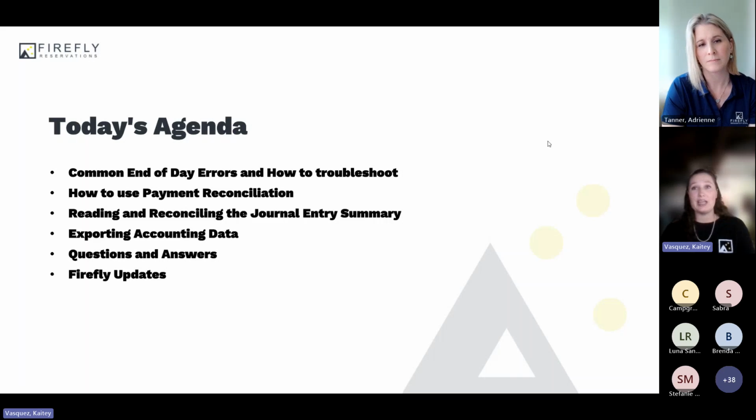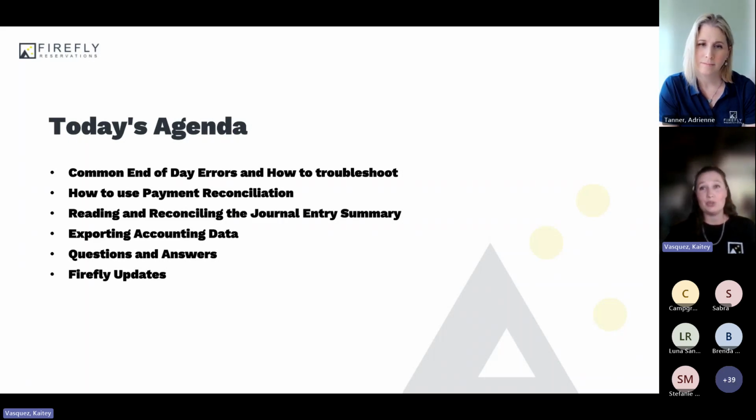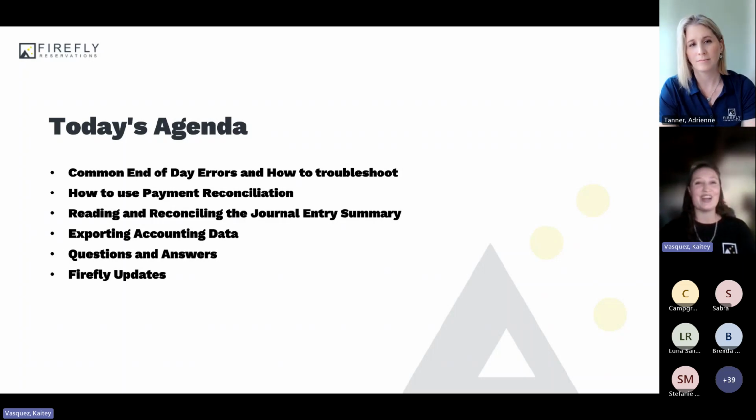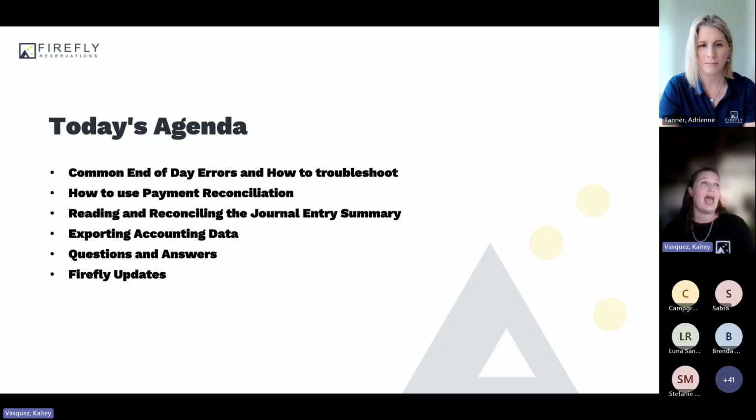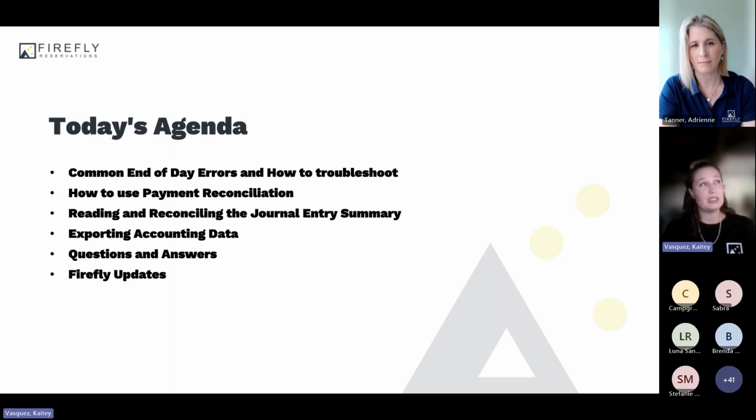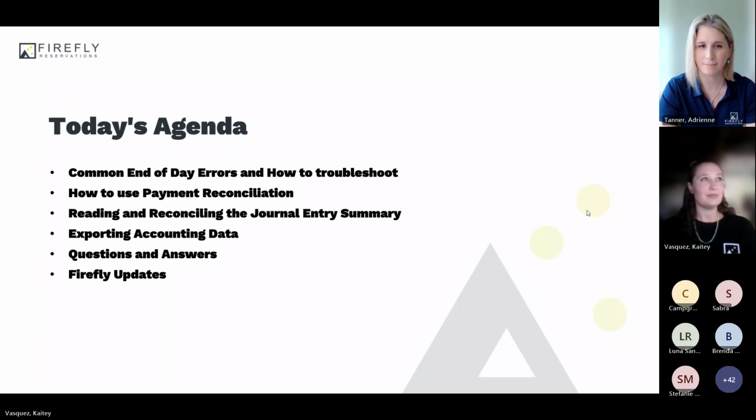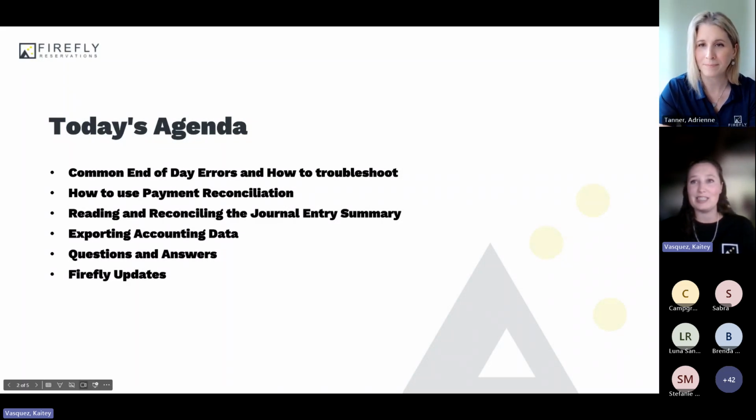So today what we're going to be talking through is common end of day errors and how to troubleshoot them. Adrienne has some info on what are we actually looking at when you get an error and where do you go from there? And then we have resources for after this call for future that you can reference as well. How to use payment reconciliation, reading and reconciling the journal entry summaries, exporting our accounting data like to QuickBooks, and then some Q&A time and some Firefly updates for you guys. So with that being said, I'm going to go ahead and stop sharing my screen, and Adrienne, take it away for us. Thank you so much.